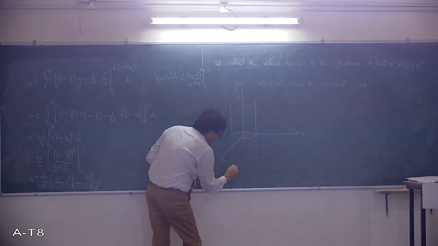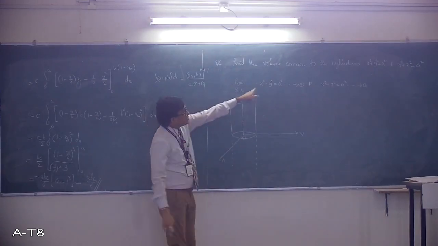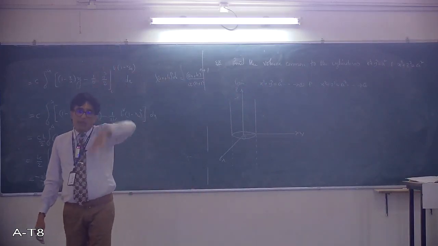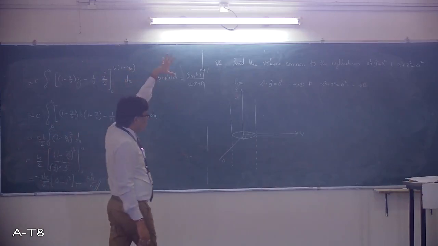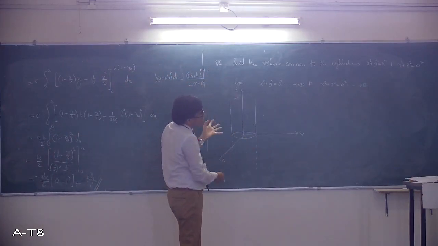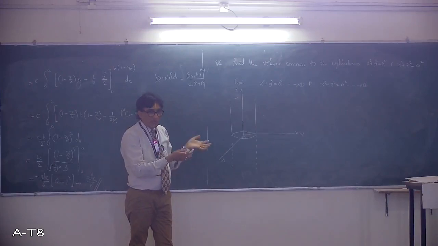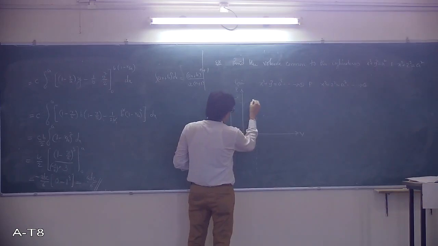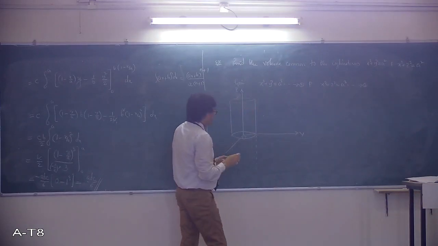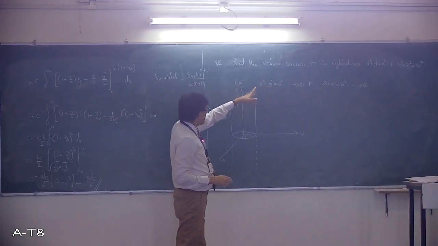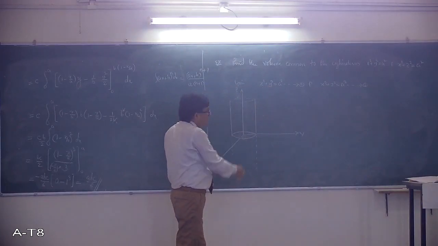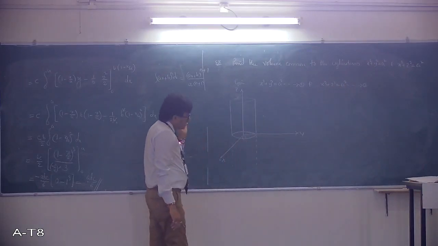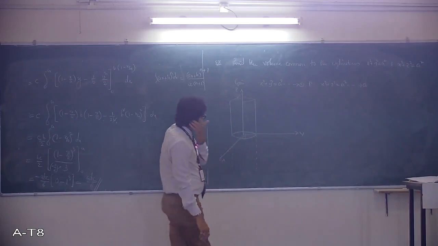No circle is endless because the height is not mentioned. They have only given the circumference of the circle, which may have an infinite height. It goes below also, it goes above also. One side I am taking and using the property of symmetry, we are finding the volume. This is the top. Okay. So x square plus y square is nothing but the cylinder parallel to the z axis, and x square plus z square is equal to a square is nothing but the cylinder parallel to the y axis.